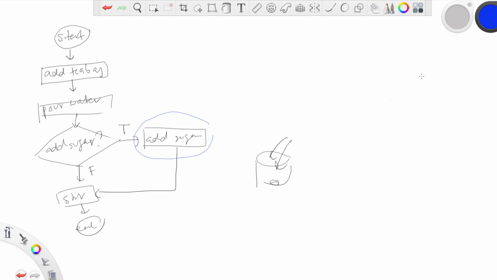So the flow here, if you use a selection, it will only be done once, right? So it will go from here to here. But now, since we want to include repetition, it will not be done only once. Instead, we will make the flow go back up. Where? Before the question.